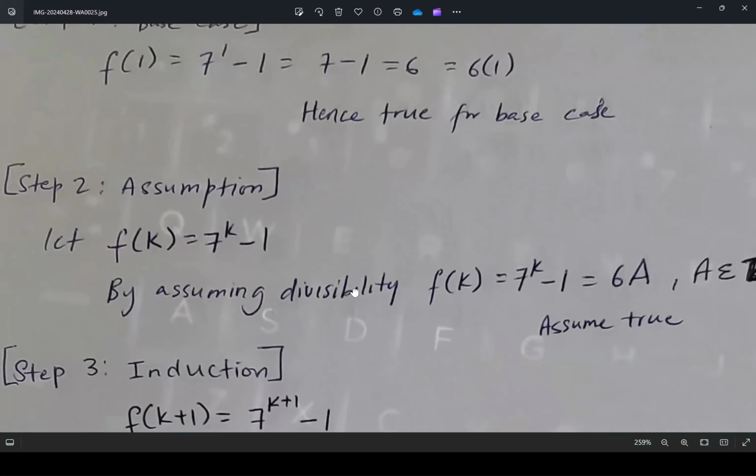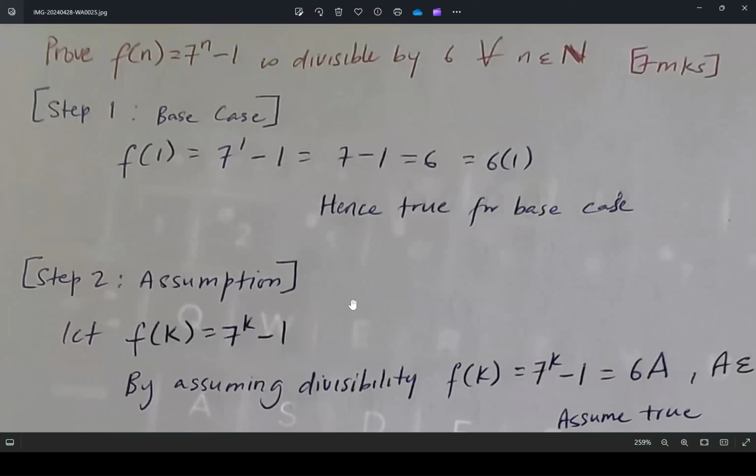So it says that we need to prove that the function 7^n minus 1 is always divisible by 6, given that n is a natural number. Because it says prove something as divisibility, we just need to know... summation problems? Okay, no problem, can do that as well. So we need to prove that f(n) = 7^n minus 1 is divisible by 6 for all n in natural numbers, right?